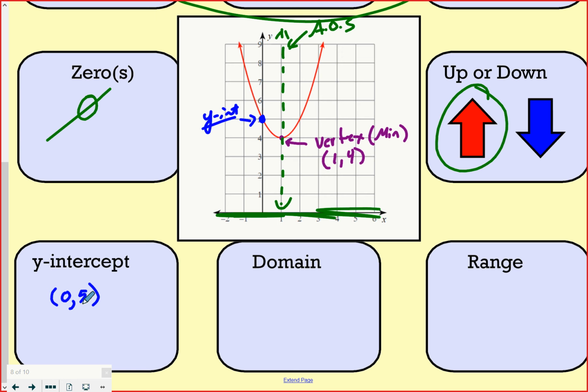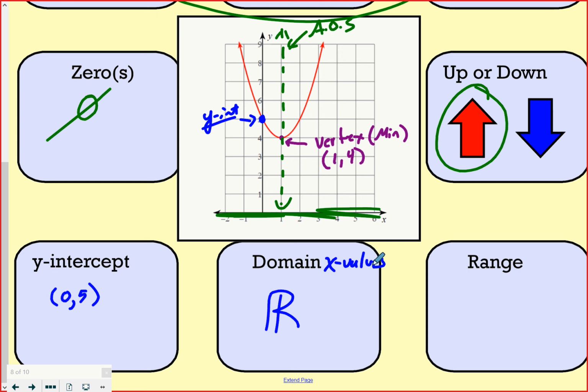Okay. So what we're going to do now is we're going to find the domain and range. Well, in the previous part of our notes, I told you that when we're dealing with parabolas or quadratics, the majority of the time, like 99% of the time, your domain will always be all real numbers. Remember, your domain are your possible x values. Okay? There is no restrictions on your domain. So I'm just going to put all real numbers.